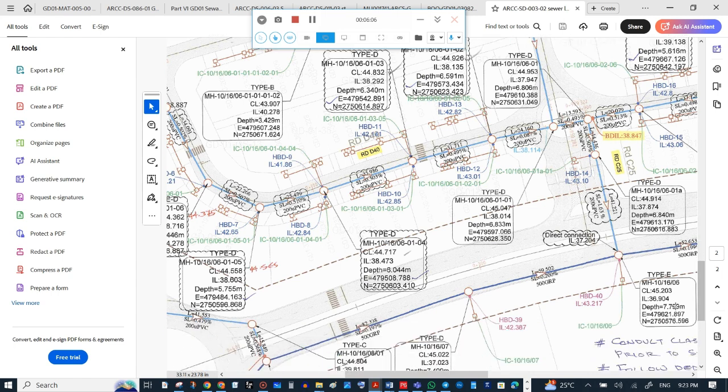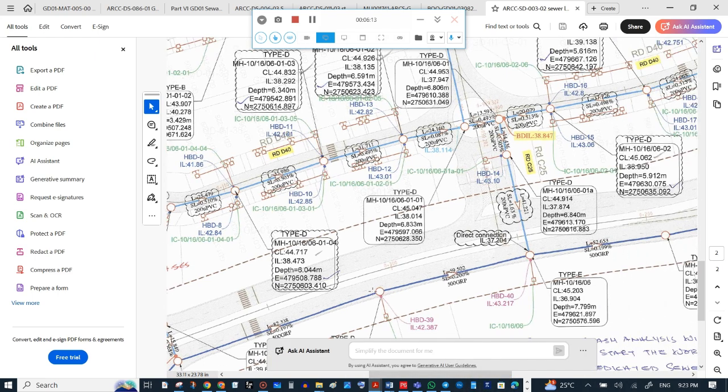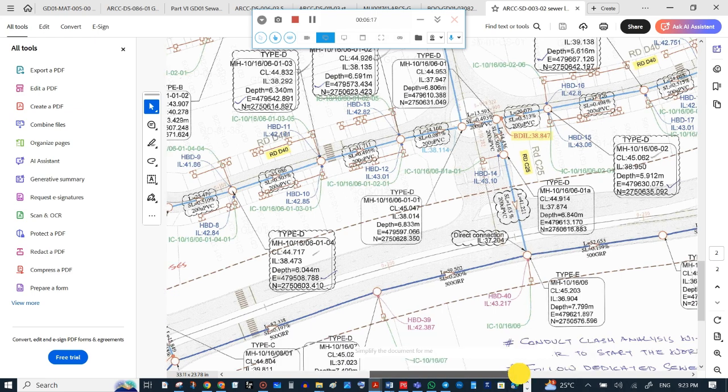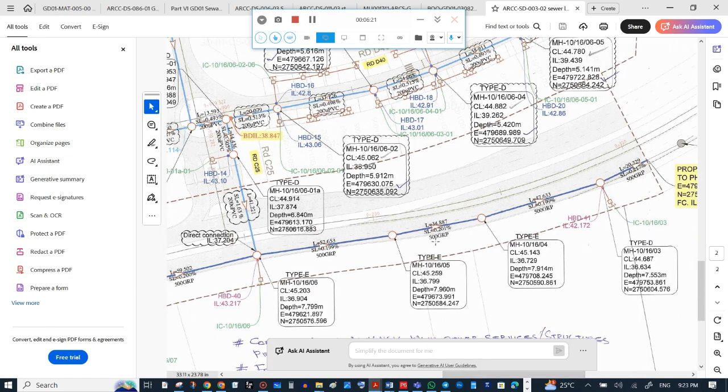Type E is 7.79 meter. Again here it is type D, type C, type D, and it is going to type E. Then type E is 7.799, again increasing to type E. Then it's going to type E. Then why is it type D here?